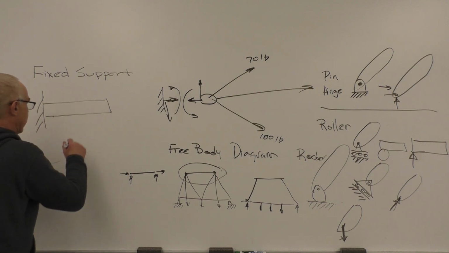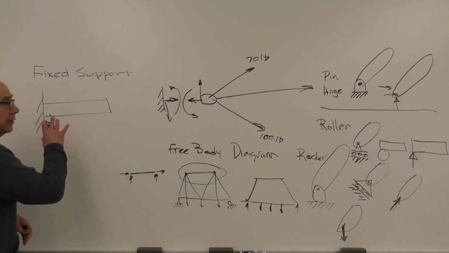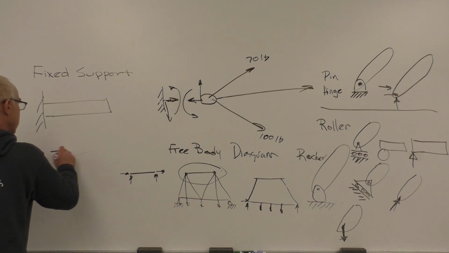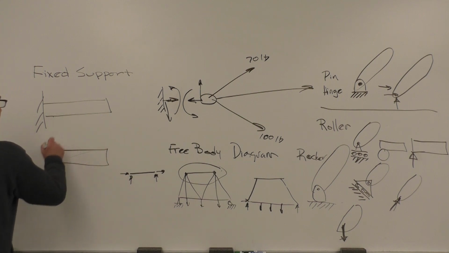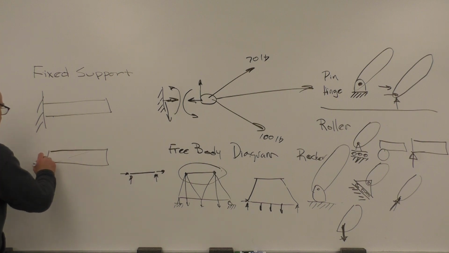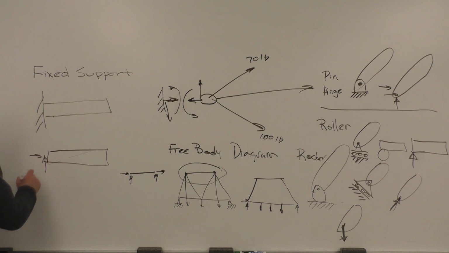And the free body diagram for this is going to actually have three forces. It'll have one force, and I'll draw that now. So I'm going to draw, this is just the member. We're going to draw a free body diagram for this member. They have a vertical force, a horizontal force, and in this case they'll have a moment.